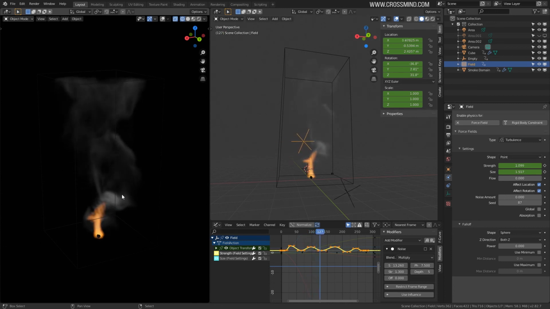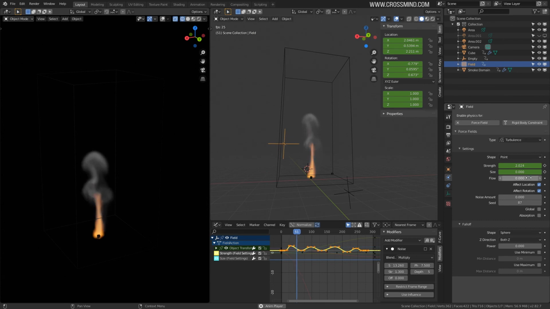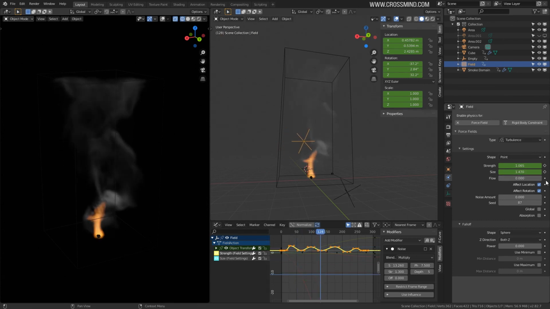So somewhere around over here, we have a 0.4 size. Okay, so it gets noisy, but when we have some larger number in the scale, you'll see some large waves over here.